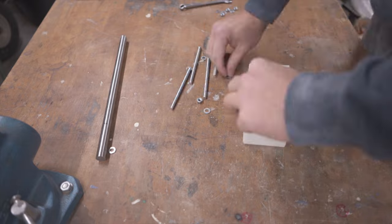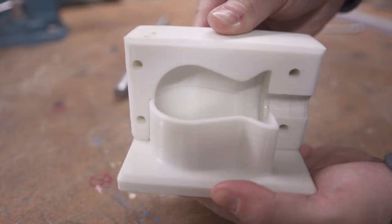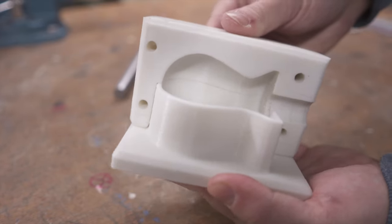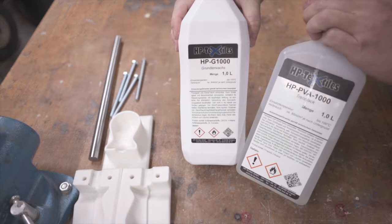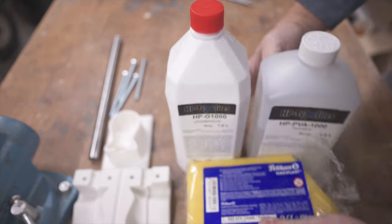I proceeded to disassemble for final prep. But just to show you once more, it was a very nice fit up and surfaces aligned perfectly inside. When I was happy with all parts, I picked up my go-to wax and PVA combo, as well as my filleting wax, and started applying it.